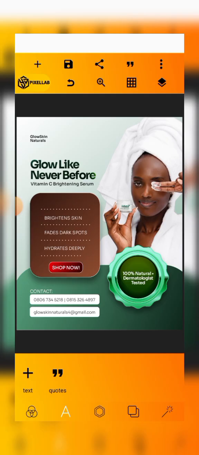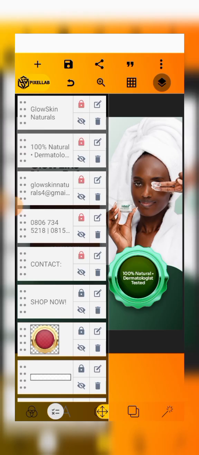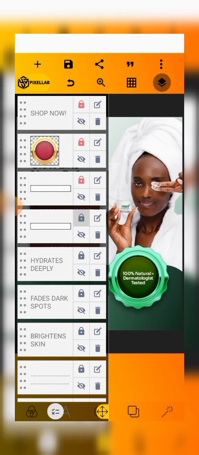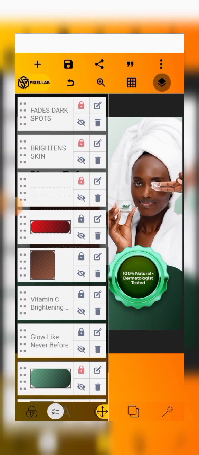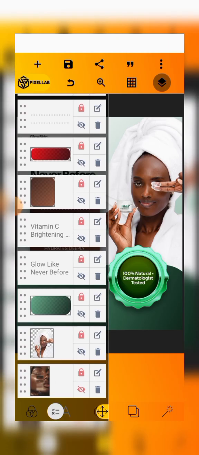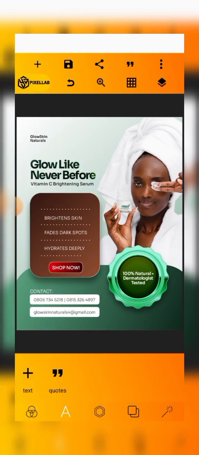So this is the design, and I hope you followed through carefully and learned one thing or the other. Now, looking at the design, to me, I'm still feeling like something is missing, something is off in the design, and I think it's the color combination. But if you don't look at it, you will not know.